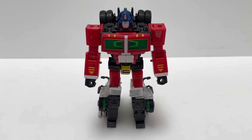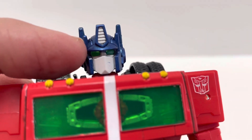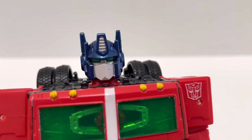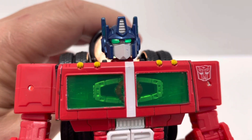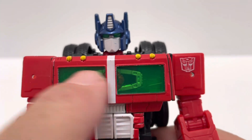Here we have Holiday Optimus Prime all transformed into his robot mode. This is a very new conversion — we've never seen this mold before, so it's a very interesting transformation that gets a little bit tricky here and there. Let's get up close on that head sculpt. You get that nice blue metallic paint with some very nice molded detail, some nice silver on the top of the crest, and white for the mask. There is a little bit of a blemish, but this guy does have light piping. With the flashlight, you get some nice light piping with that green translucent plastic — glowing green eyes.